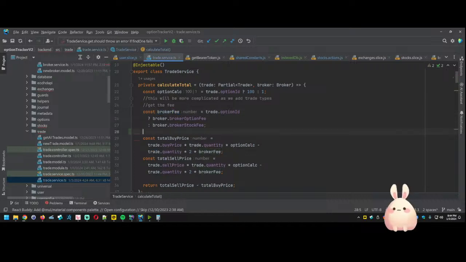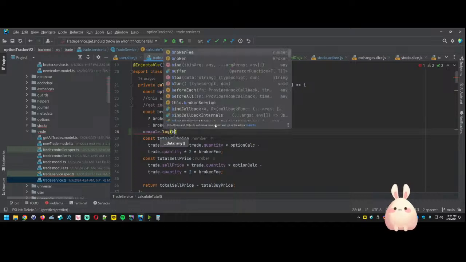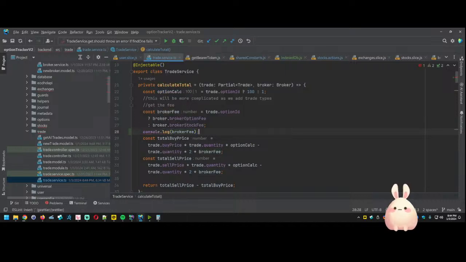Let's put a debugger in here. Let's do broker fee, so we can see, because all of these have been options so far. And it should have said take the option calc and broker fee.